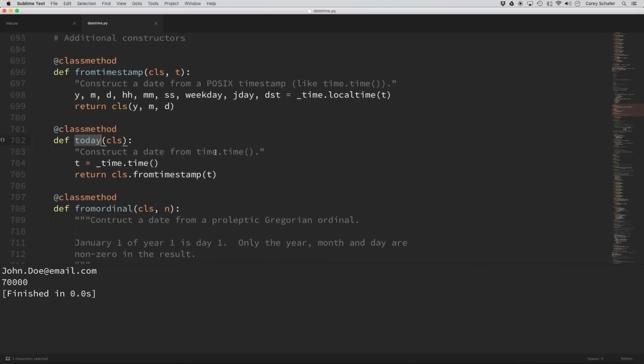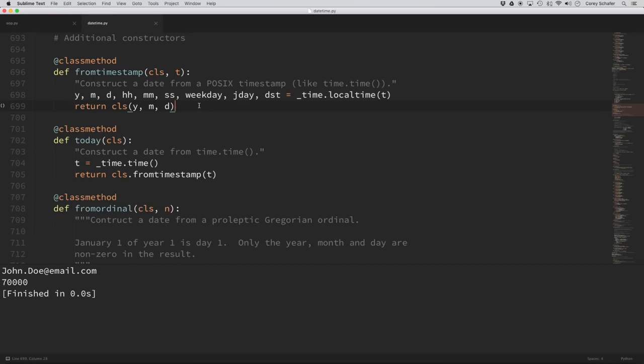And you can see that they're basically doing the same thing that we just did in our example. So you can see that they are accepting the class and a timestamp with this from timestamp constructor. And then they are parsing out some dates, and then they're creating that new datetime object and returning that. So it's a new way of creating datetime objects. So that is very similar to the example that we just wrote on our own.